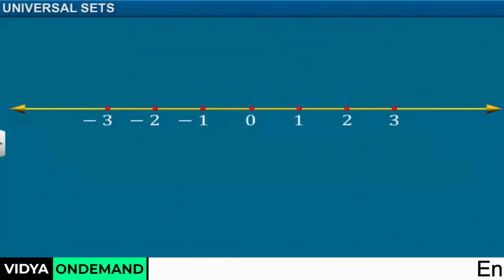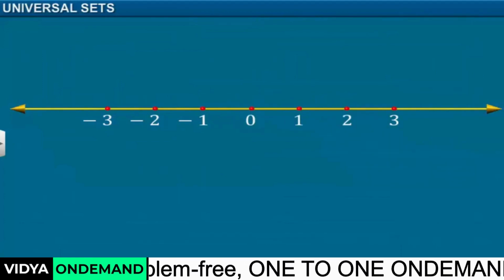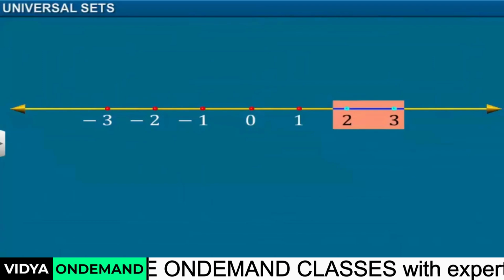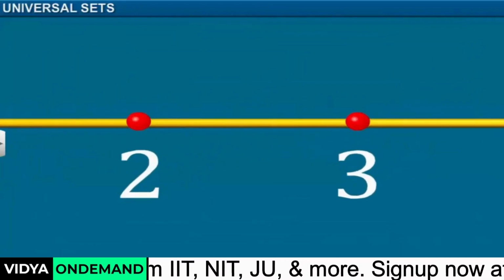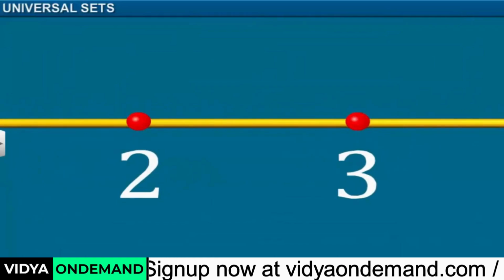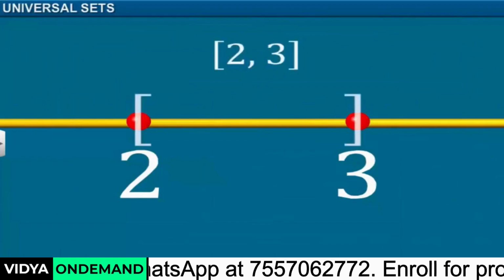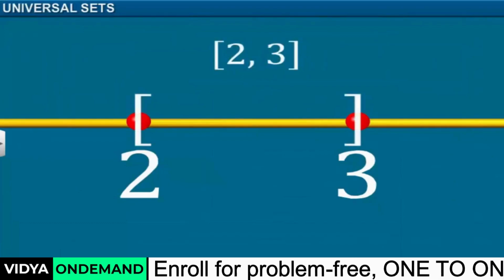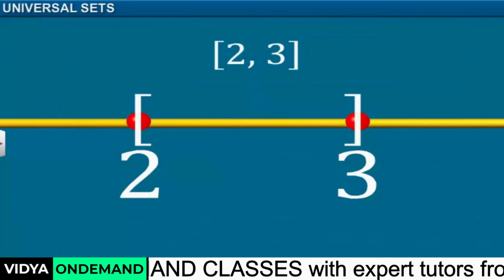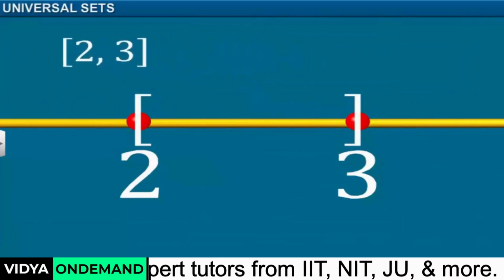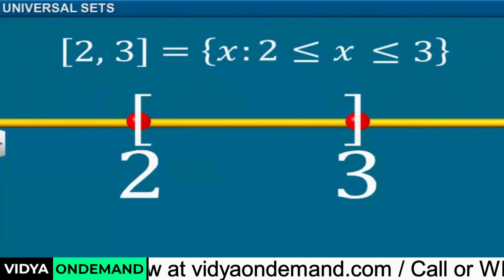For example, let's consider the real numbers in the interval between the numbers 2 and 3. 4 types of intervals can be considered with these 2 points as the endpoints. The first interval includes the numbers 2 and 3. This interval consists of all the numbers between the numbers 2 and 3. In set builder notation, the interval is represented as shown.